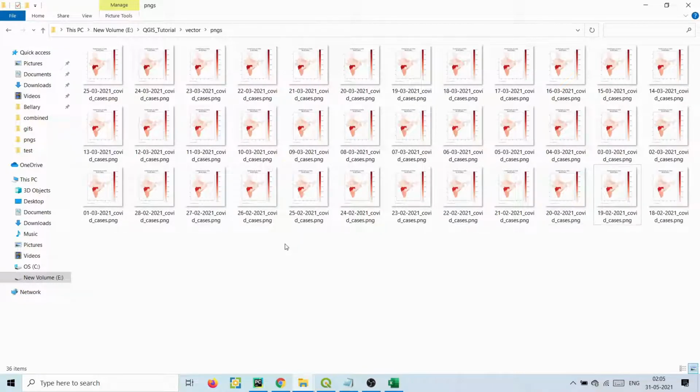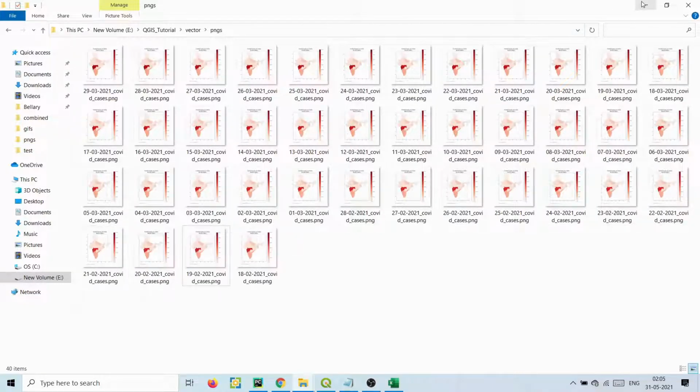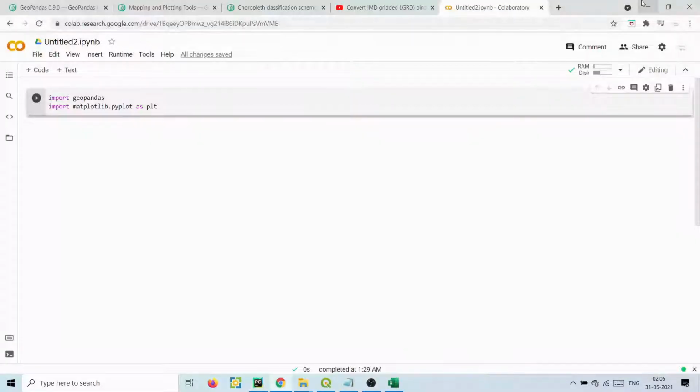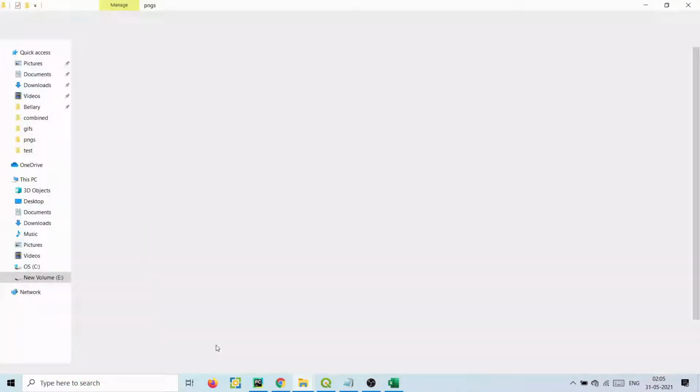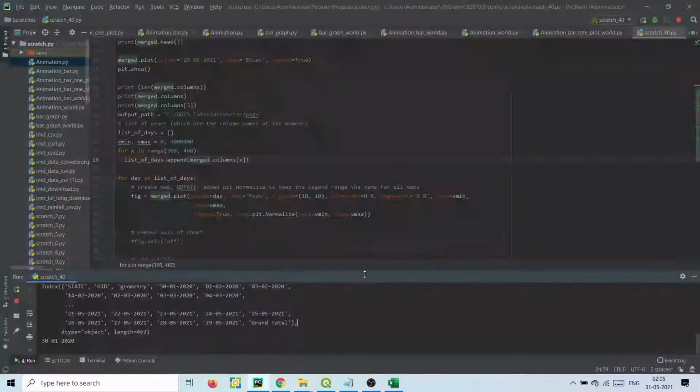Now we will see how to create bar rays, basically. These days they are quite popular on the internet. You must have seen bar rays charts. So I'm going to show you how to generate that kind of bar rays graph, and then we will merge both of these, the animated GIF and that bar rays GIF. So in the meantime, while this code runs, we are going to see how to generate a bar rays graph now.